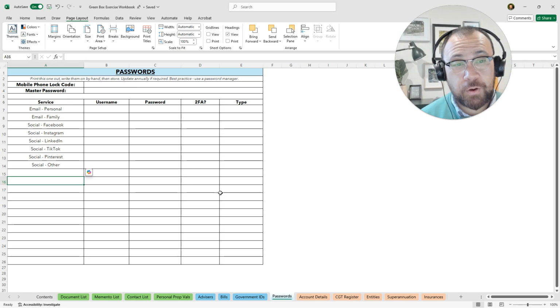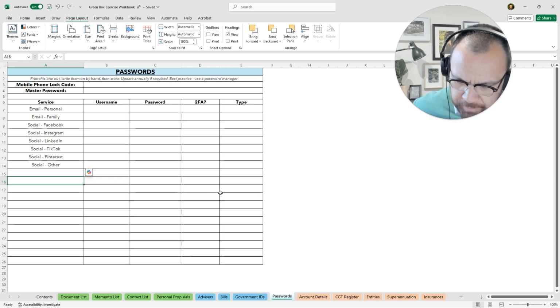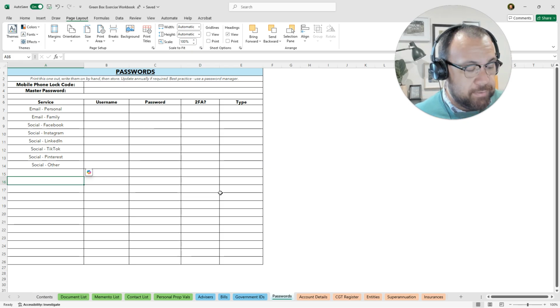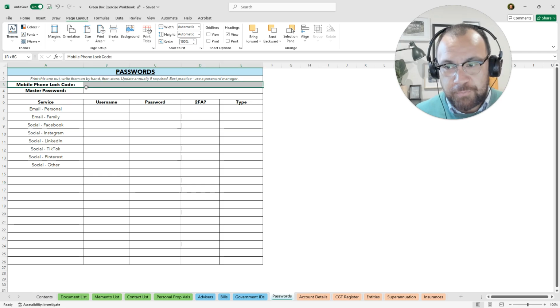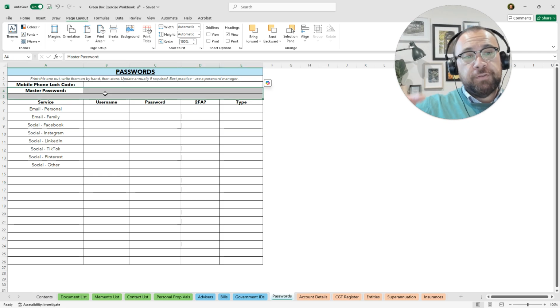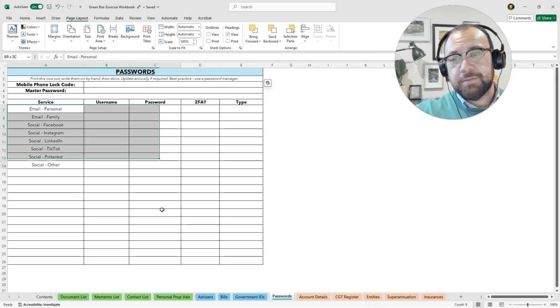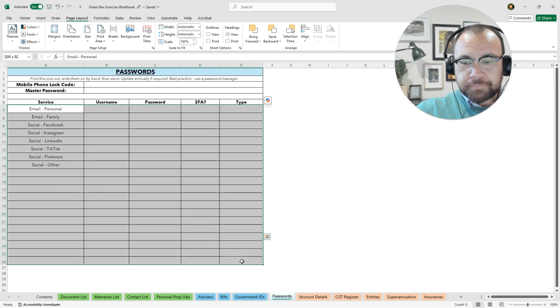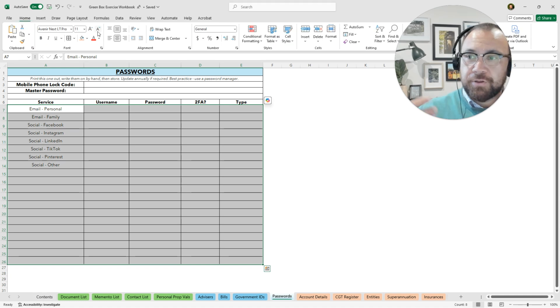A lot of people have it on their phone. I know Apple has, it's called Keychain, password manager, something. Can be very handy. So that's why I've listed here there as separates. The lock code on your mobile phone and your master password for your password manager. If you've got those two things, that'll render the rest of this pretty moot, assuming that all of this is already in your password manager. If that's the case, you don't have to put all them in.